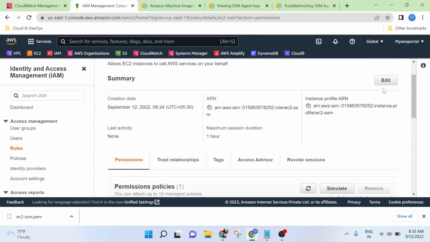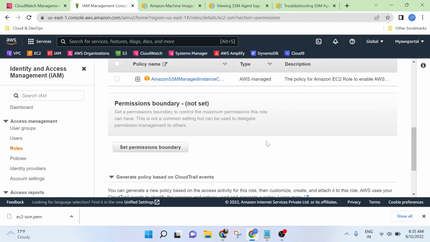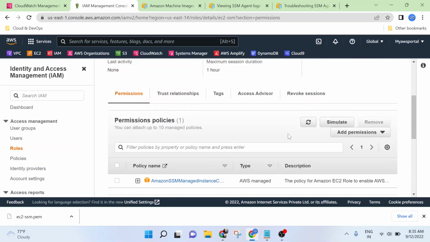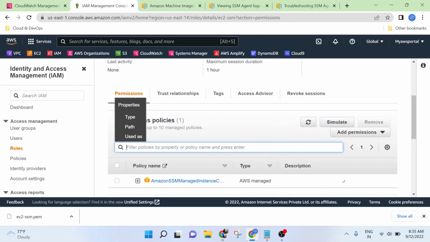In this I have to edit. Actually, I should have the permission to search the policies here. So let me search again, Amazon CloudWatch.